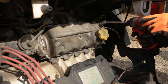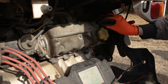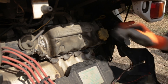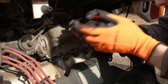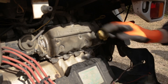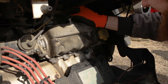Now we can go ahead and remove our ground strap over here, which is a 12 mil, and set it off to the side, out of the way. We're going to remove our breather hose up here at the top of the rocker cover — squeeze the clamp, pull it back. The hose is a little hard, so I'll take a pair of pliers and gently wiggle it back and forth to break it free from the nipple, and slide it up and tuck it back out of the way.